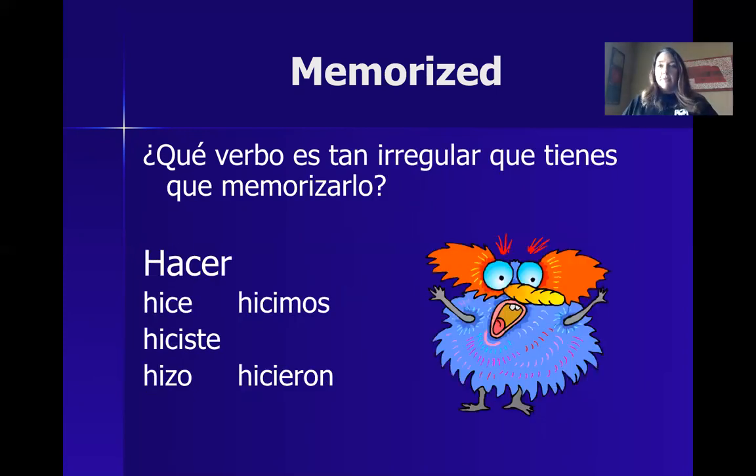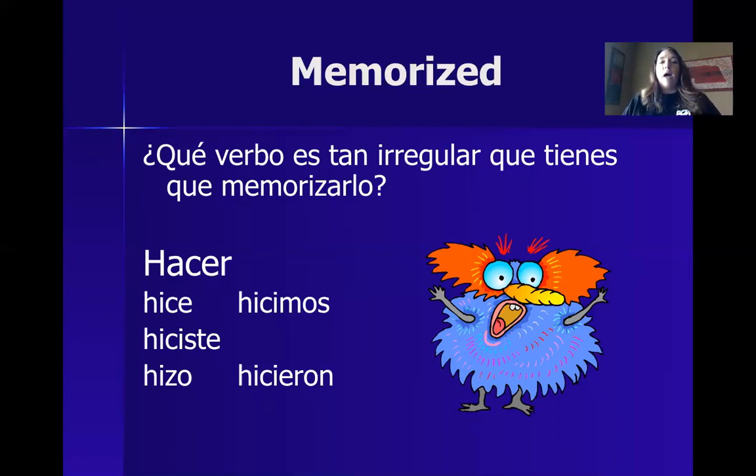The last of our 5 memorized verbs is the verb hacer. Now, hacer is a very irregular verb, and if you notice my verb guy, there's really no reason why it changes. It's just kind of wacky. It does its own thing. Even looking at the conjugation, the he, she form, where did that Z come from? Nobody knows. Where did this I come from? Nobody knows. So it's just really wacky, and it's best to just memorize that one.